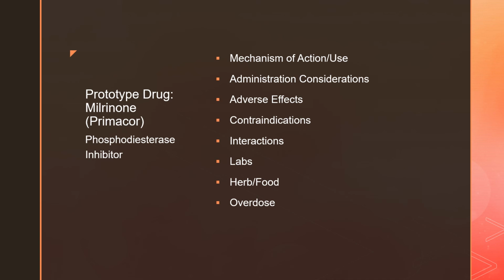Adverse effects could be hypokalemia. It's in all of these almost. Hypotension, of course, and this can cause dysrhythmias. The most serious adverse effect is the dysrhythmias. So again, your client should be on continuous EKG monitoring. Blood pressure needs to also be continually monitored. And there are some less serious side effects such as headache, nausea, and vomiting. Contraindicated in clients that have hypersensitivity to this medication, or if they have pre-existing dysrhythmias that we're aware of.